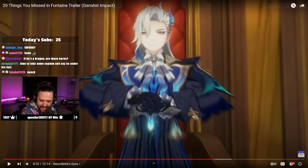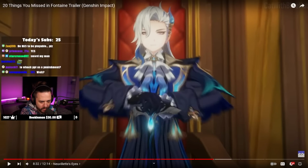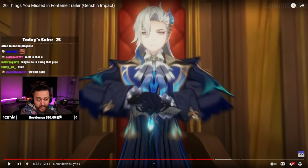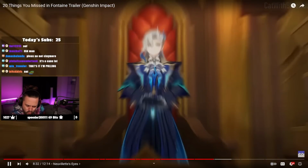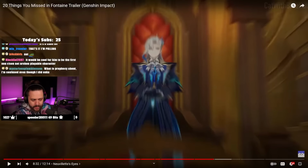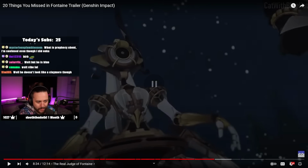Is that a big-ass cane? Oh no, I think he's a sword user. My hopes and dreams of him being a Hydro Claymore are dying. But hey, maybe the statue with the 7 showing the Hydro Archon carrying that massive sword means that she's going to be the one. Or Catalyst. I think it's too long to be Catalyst. Usually Catalysts are pretty compact, right? But I don't know. Well, but he is blue.